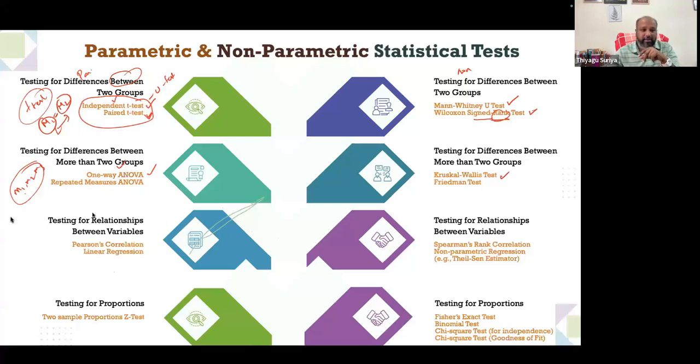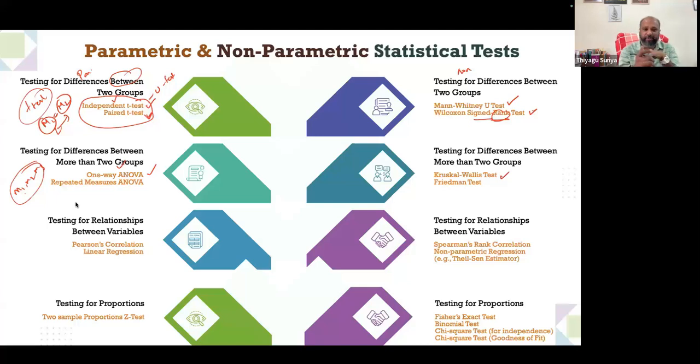Sir, how do we decide whether to go with the independent t-test or the paired t-test? I will give this clarity, madam. I'm just going to write other things first because I'm talking about the comparison. After that, I will come to when we can use the independent test and when we can use the paired sample test. Don't worry. Now I'm just talking about the comparisons, and then I'll give the insight on when to use the different t-tests.